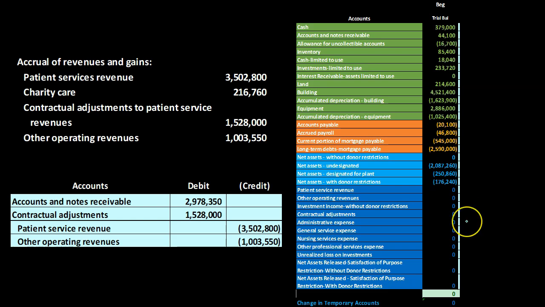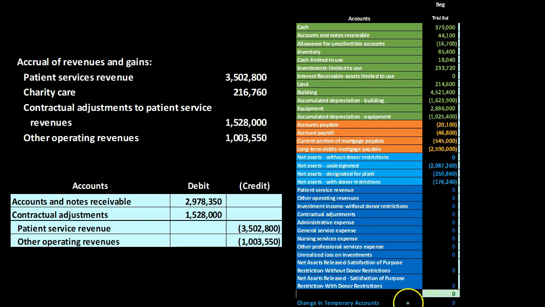Under that, we have what would be the income statement section, revenue and expenses in a for-profit organization, very similar in our not-for-profit hospital. Those temporary accounts, those revenue and expense, those measuring accounts over a time period, which would then close out at the end of the time period to what would be the equity section, or in our case, the net assets section.